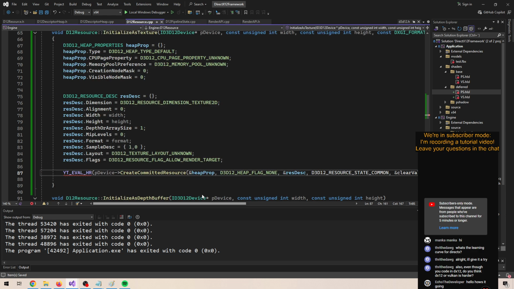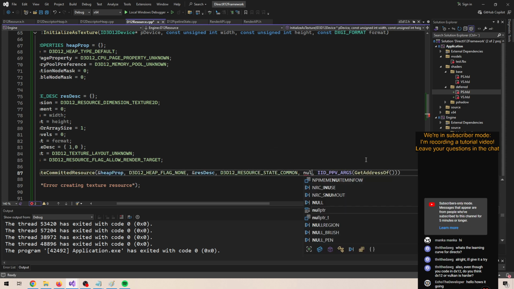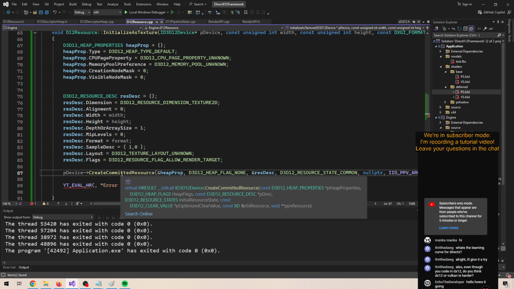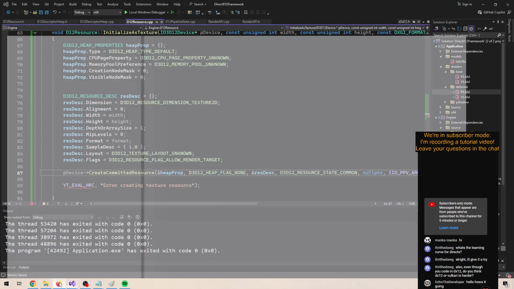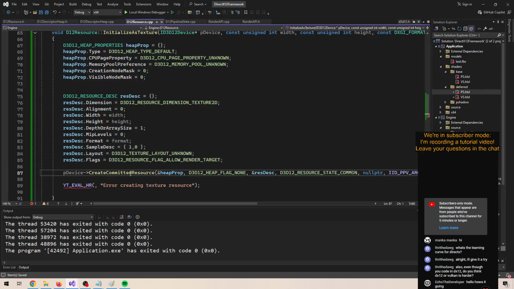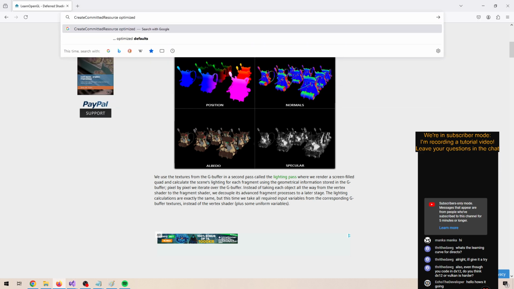Let's see what it's whining about. Oh, the clear value, of course. Optimized clear value. Let's see. Create committed resources. Optimized clear value.